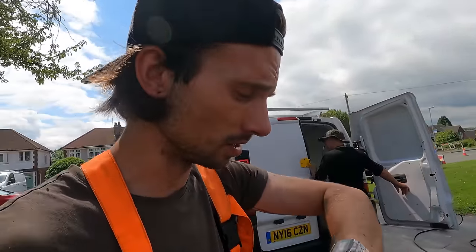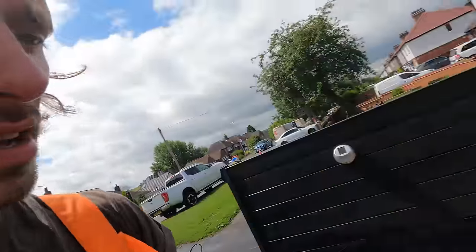Right then, folks, that's the pressure washing all done. Still need to re-sand it. I don't know if we'll be doing that today or not. It is quite warm today. I just wonder if we've got enough sand in the van. If not, we'll have to nip home. I'll show you the job now. It's kind of wicked. I think that took us about 2 hours to do that.